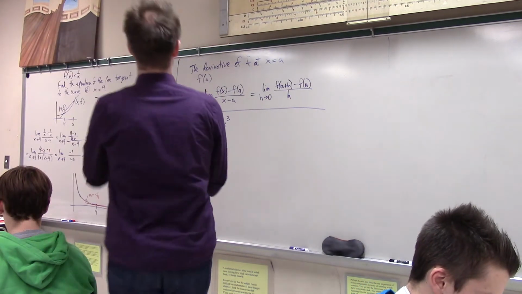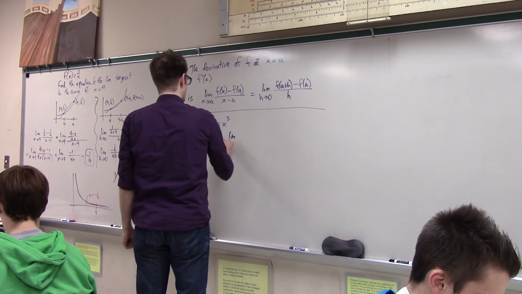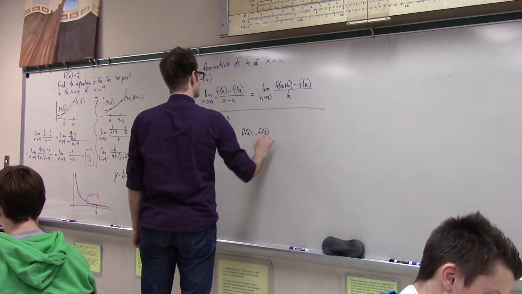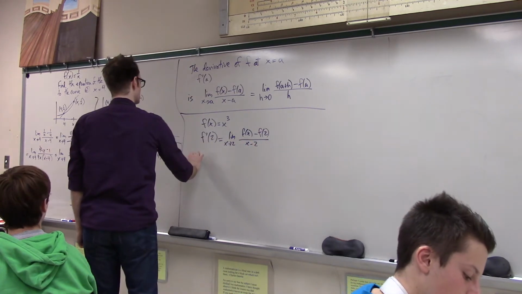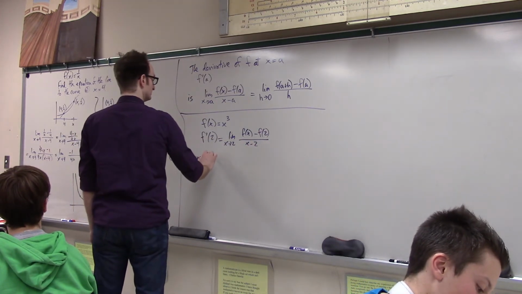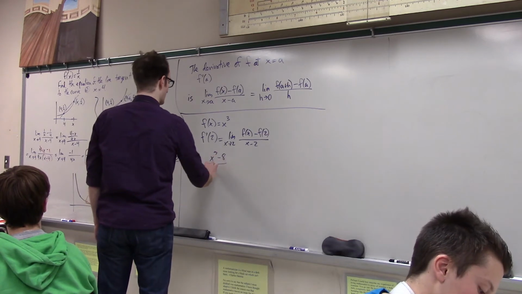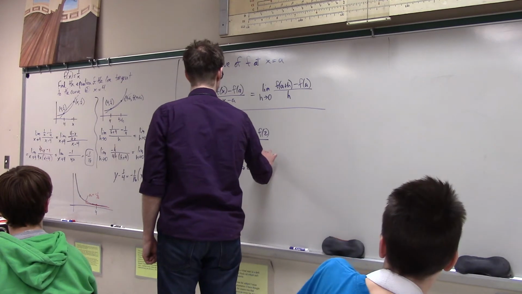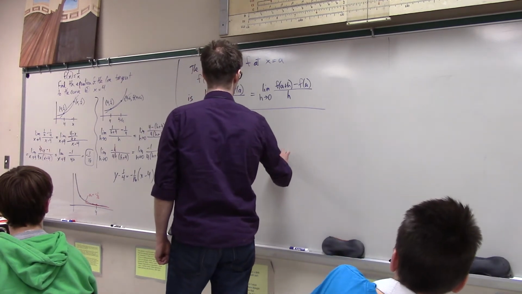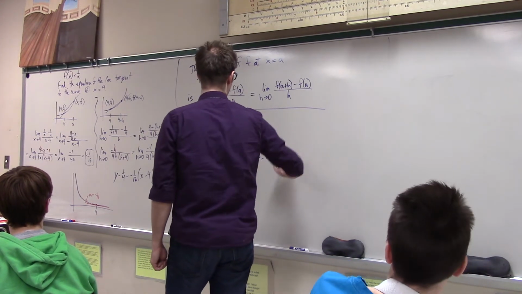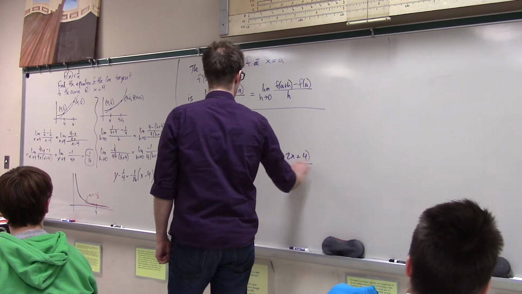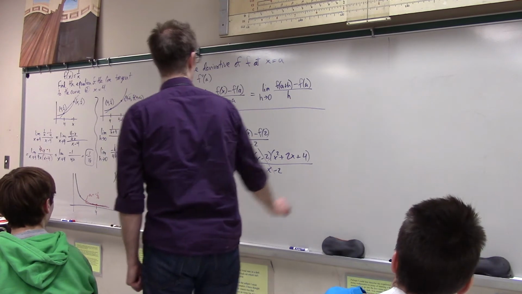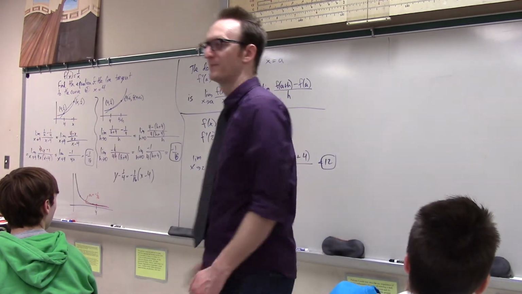Is the limit as x approaches 2 of f of x minus f of 2 over x minus 2. So it's the limit as x approaches 2 of x cubed minus 8 over x minus 2, and then you just factor this, right? I feel like we even did this exact problem. Probably. x minus 2 times x squared plus 2x plus 4. The answer is 4 plus 4 plus 4 equals 12. You guys with me? Yeah.